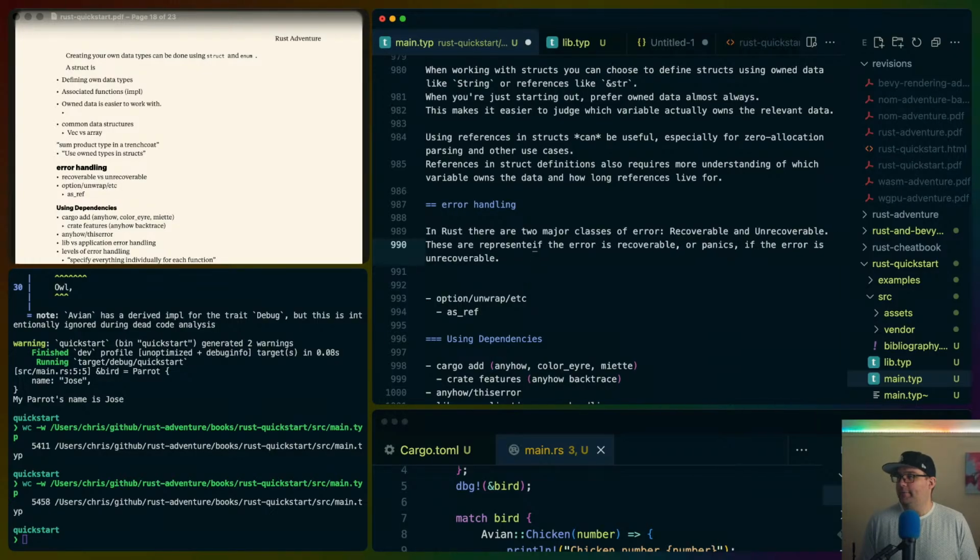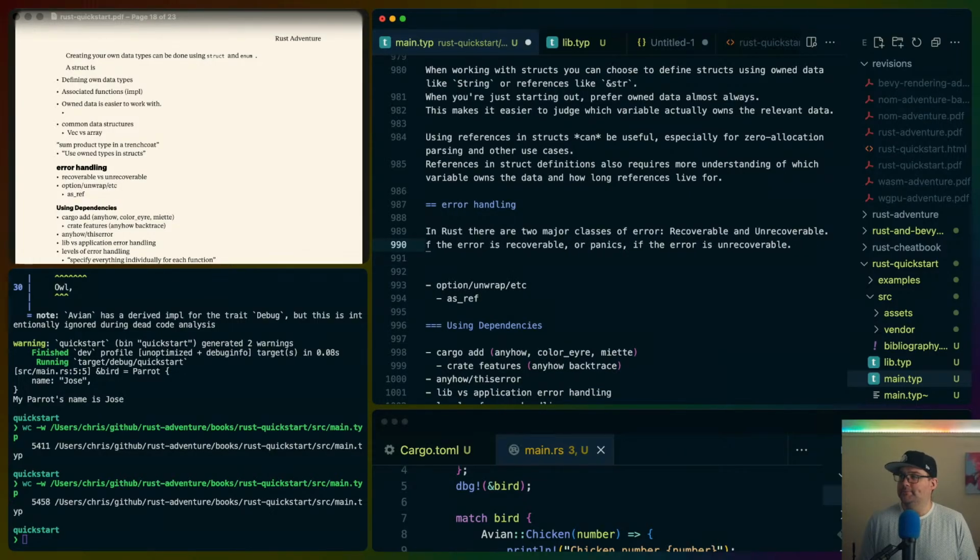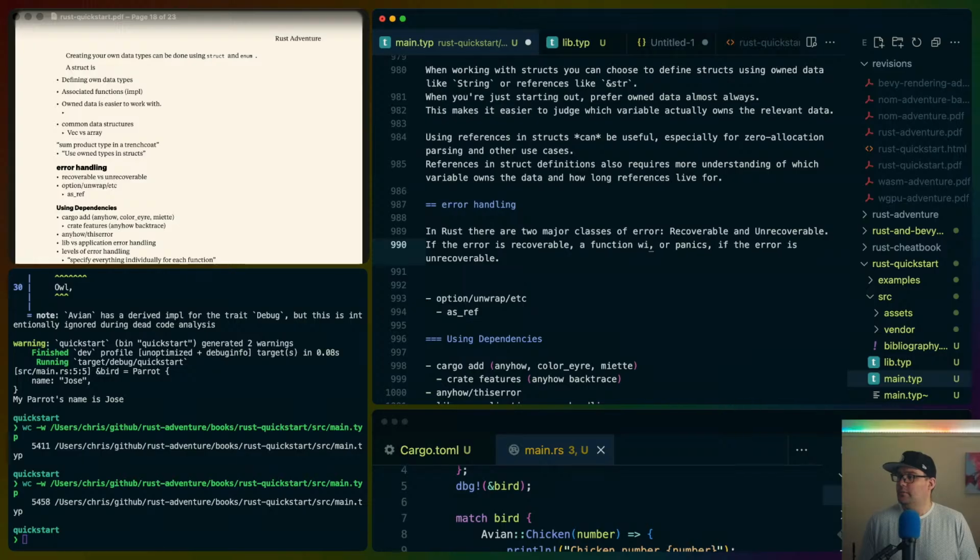Let's say if the error is recoverable, a function returns a type that you can continue to operate on.